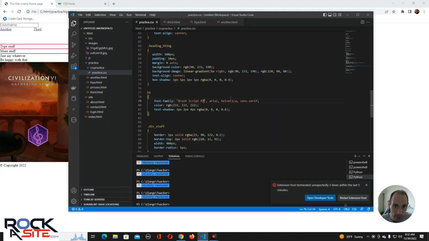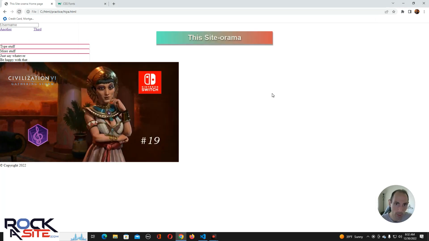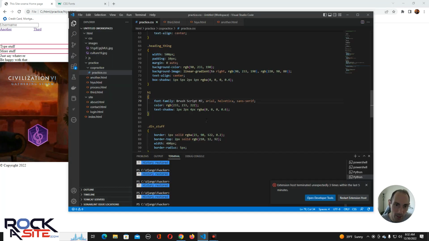Copperplate looks pretty good. Actually, no, wait. Brush script M7. Let's not put it in quotes. Nope, it's still not working. That sounded good. Copperplate.